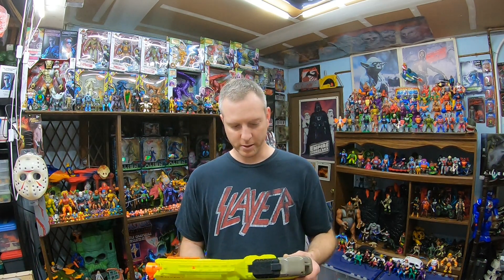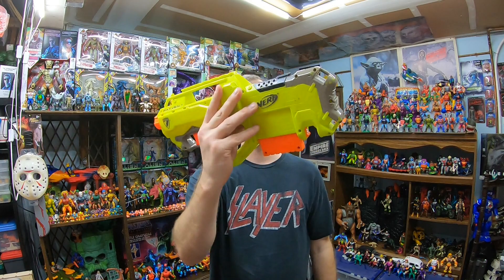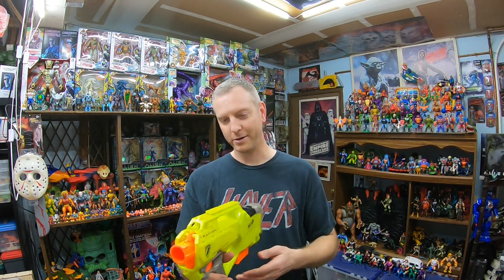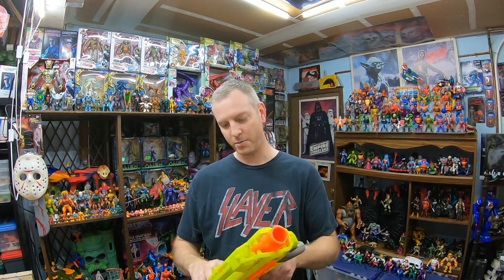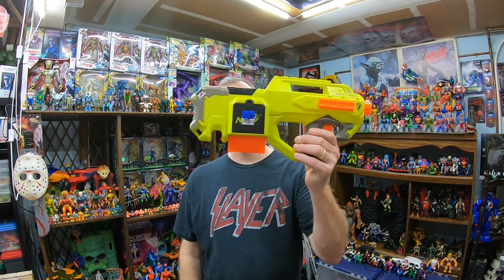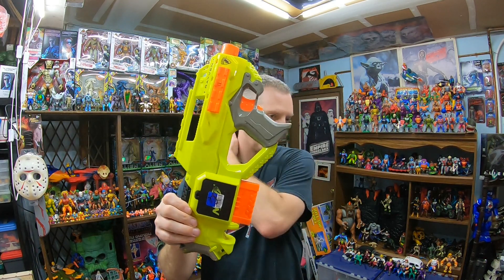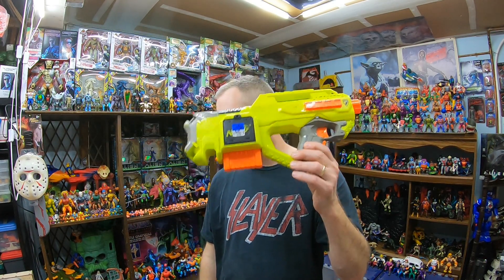Almost to the mega hits of the day. This one's kind of beat up, but it was only $3.99 and we got another Raven. Raven's a really good one — even if it doesn't work, it'll sell for like $30. I sold one for $30 that didn't work recently with a random magazine I found. So in poor condition, this is probably at least a $30 sale. But if it's in nicer condition, or if you find the blue one, the blue one's worth even more money. This is the more common neon green color — good condition it's like $40 to $50, so I'll say $30 to $35 for this one.